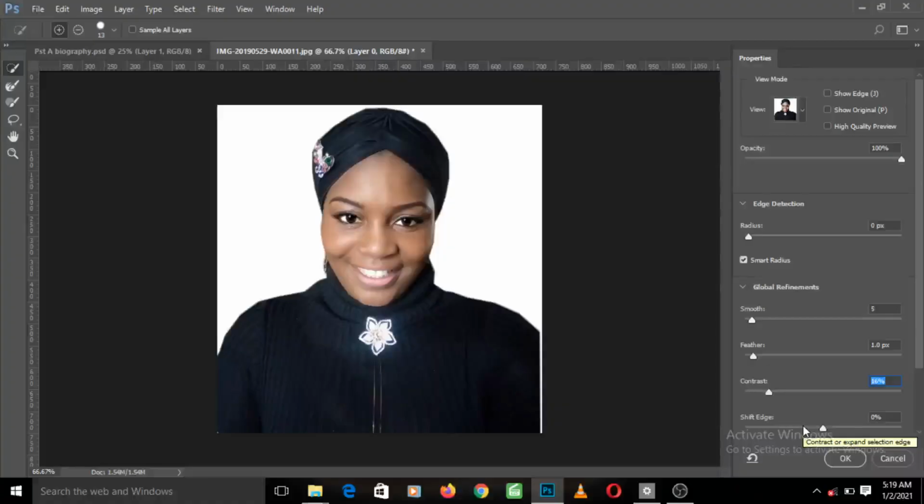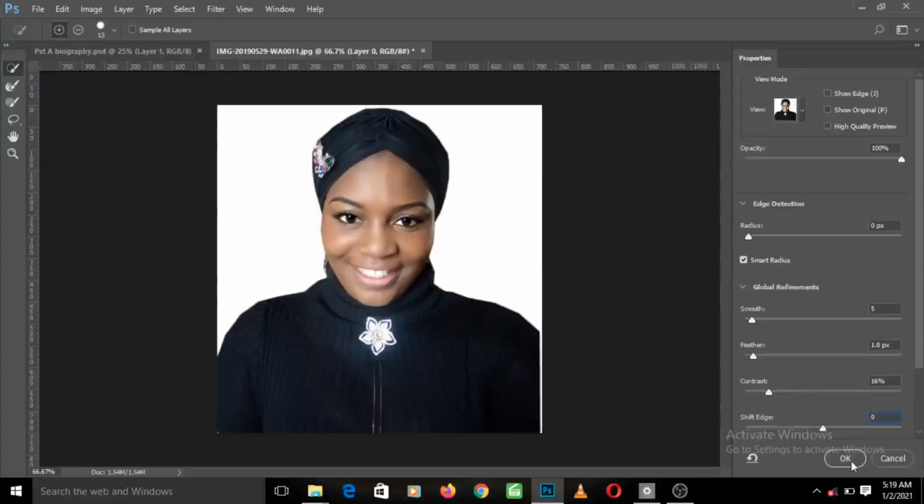If I shift this to +32, it will select more of the parts outside my initial selection. If I shift it below, it will select less of the parts that are inside my initial selection. So let me just take this back to 0. This is what you can do to refine your selection.